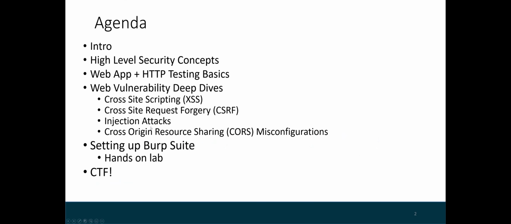Like I said, high-level agenda: a little bit of intro about me, about OWASP, which is the organization that I'm here on behalf of today. Then we're going to talk about high-level security concepts. We won't even get super technical to begin with. It's just going to be some overarching discussions around concepts of cybersecurity, how to have these conversations, what security means when you're working as a developer or as an engineer.